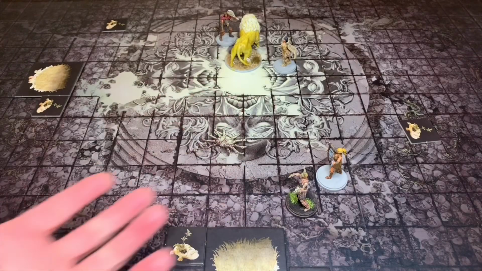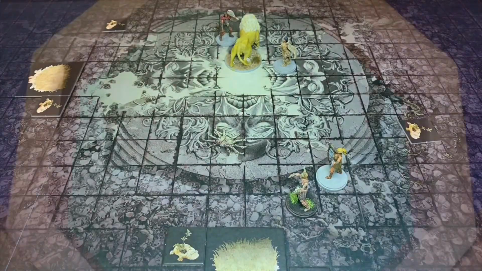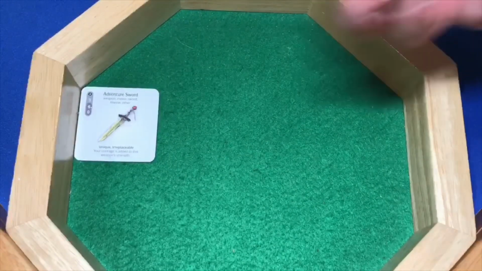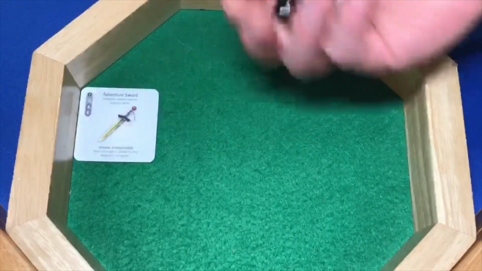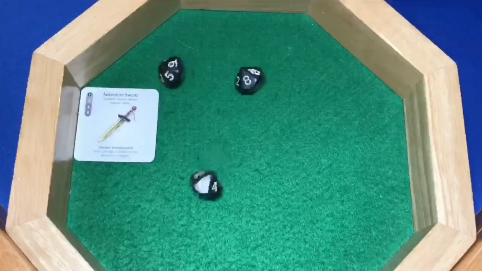Oh, I was really lucky to get that. I told you that speed would actually play a part in this fight. See, we're going to catch up to the White Lion. And she's going to be using that adventurer sword. So she gets 3 attacks with it, or 3 swings. She needs a 5+ because she does have +1 accuracy, which is really cool.